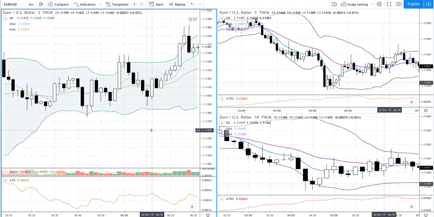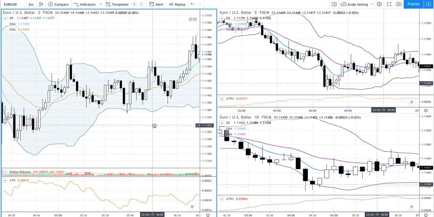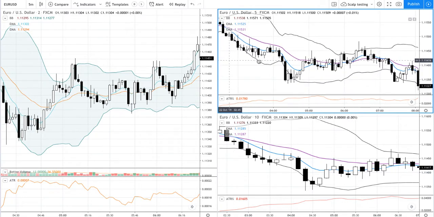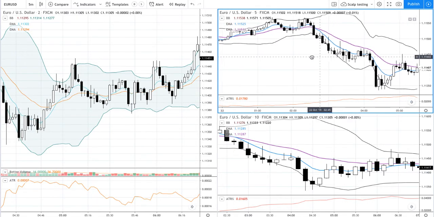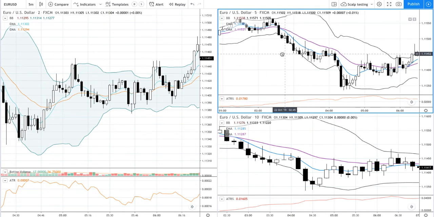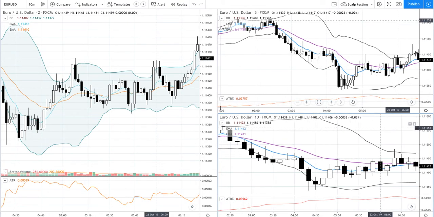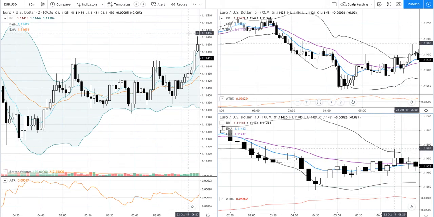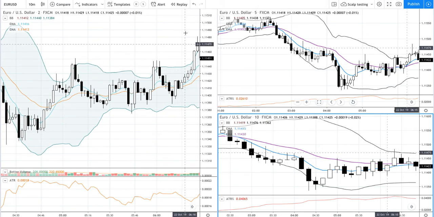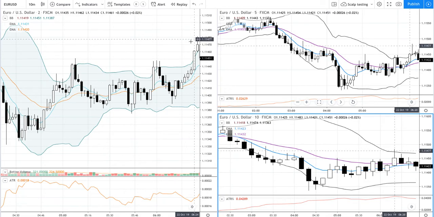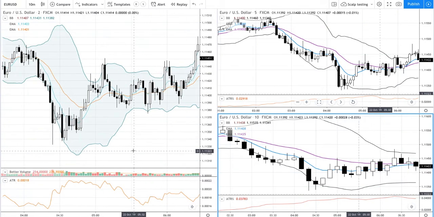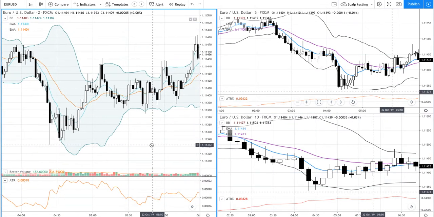Okay. At this point, we have another touch of the upper Bollinger, and we have two things going. Oh, here we go. Okay. We have a touch of the upper Bollinger, and you can see we have a touch of the upper Bollinger on the 5 and the 10. Now, this means that we're immediately and unequivocally stalking a short setup if the market isn't in low volatility trending mode. Now, this is really, really interesting because there's the chance that we're just going to melt up and we shouldn't be taking short setups.